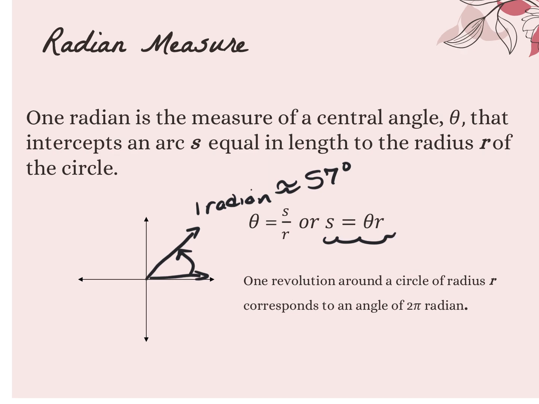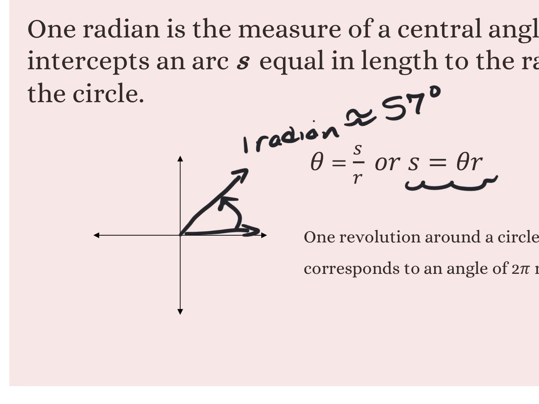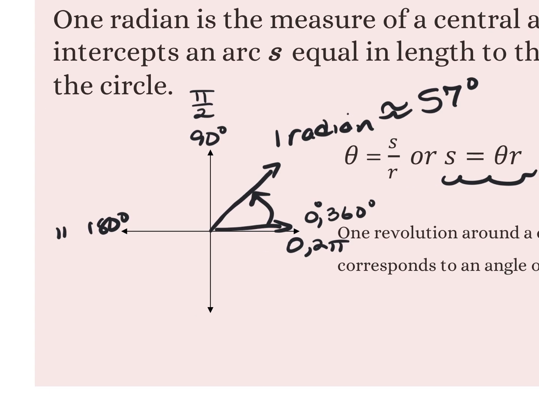Now, on our axis here, remember, this was 0 and 360 degrees. Over here, it's going to be 0 radians and 2 pi radians. Up at the top, where it was 90 degrees, this 90 degrees in radians is pi over 2. Over here was 180 degrees, and 180 degrees is equivalent to pi. Down here at the bottom, 270 degrees, and that's equivalent to 3 pi over 2.